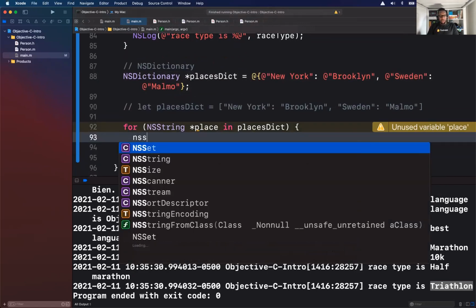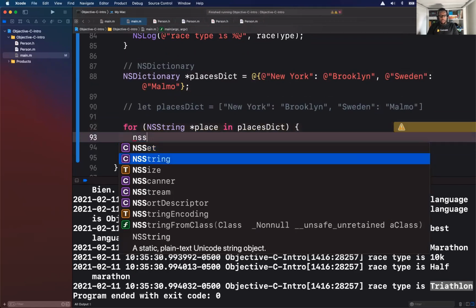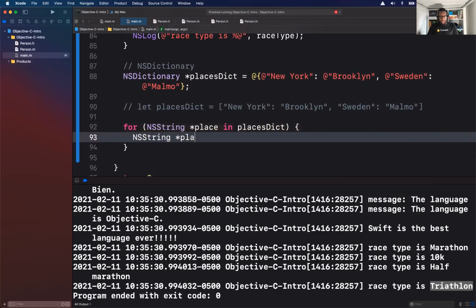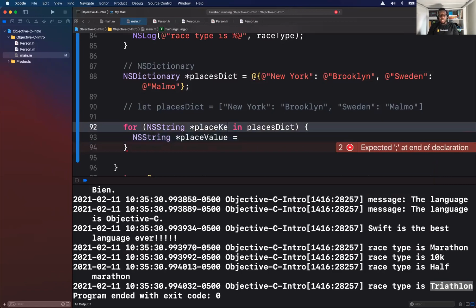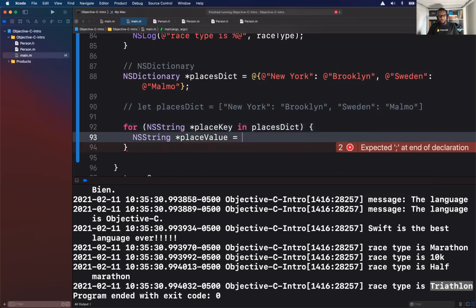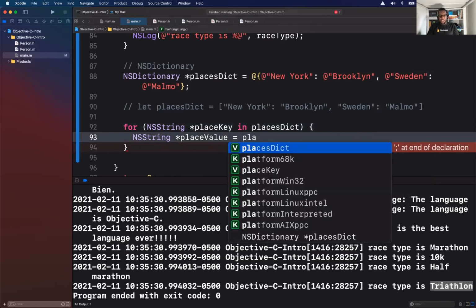So we'll say NSString first to get the value. The value is a string. We'll call it place value. And how do you access the value, right? How do you use the key to access the value? Well, thankfully, it's very similar to Swift here. Let me just call this place key so it's easier to understand. Place key and place value. So if I want to access the value for place key, I'll say place key.